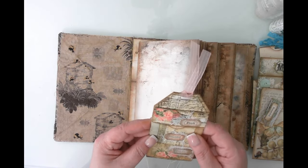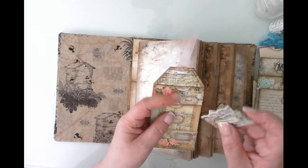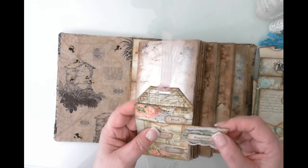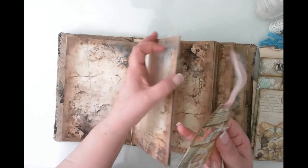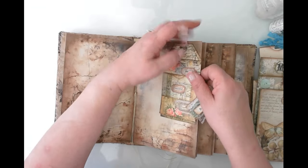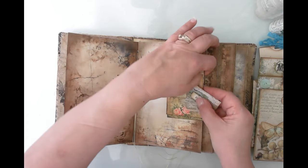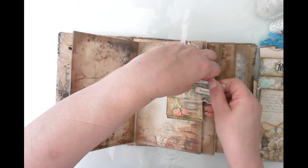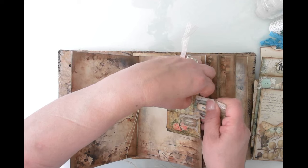This would potentially go in a pocket. I'm going to just clip it in using the paper clip that was already attached. Let's find a spot for this. We're just going to plug it in anywhere and go from there. Some things are going to need to be clipped in because this doesn't currently have pockets. I'll probably have to go through and put some pockets in it because we're going to need those as we go along.